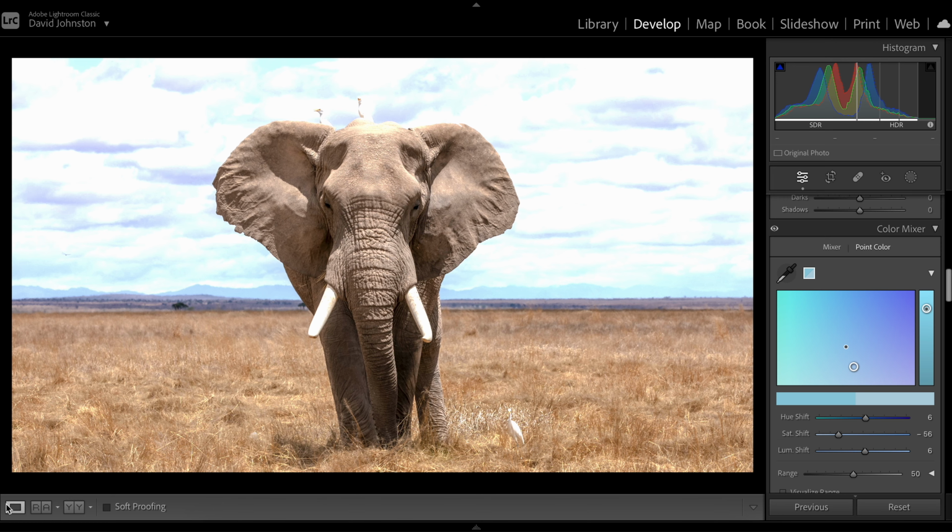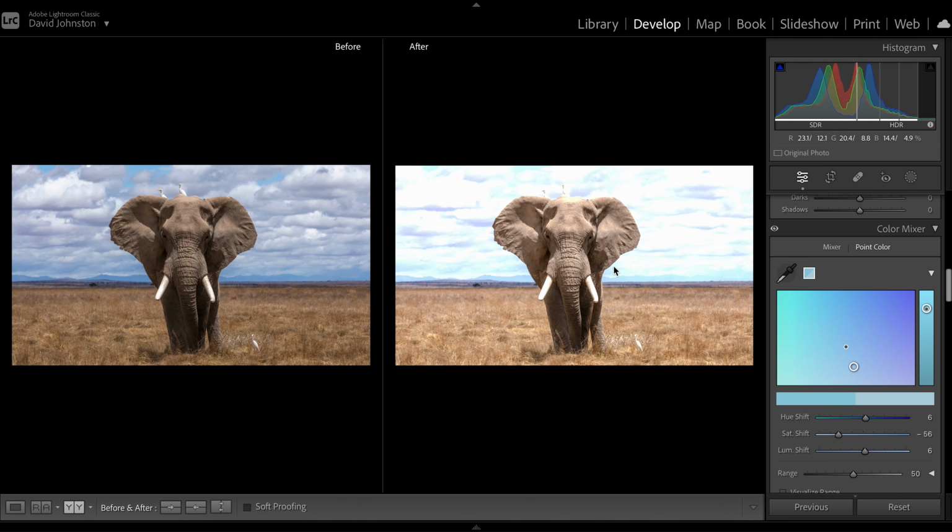So where we had a kind of drab photo, now we have a brighter, more dynamic range looking photo on the right. This is probably the biggest update to Lightroom that we've had in a long time because of the ability to stretch out dynamic range outside of the camera in a realistic way in post-processing where you're not having to do tons of work in Photoshop.